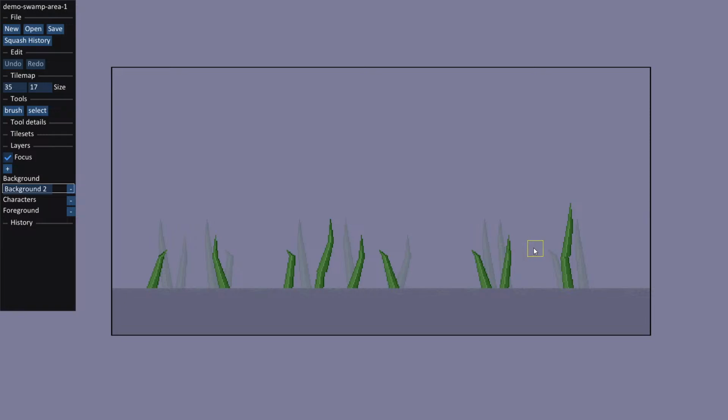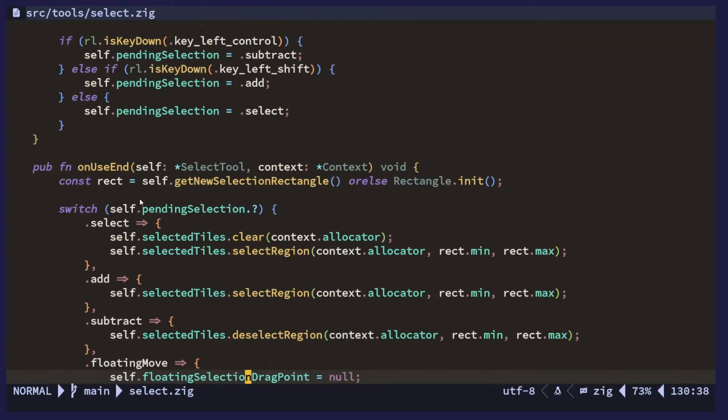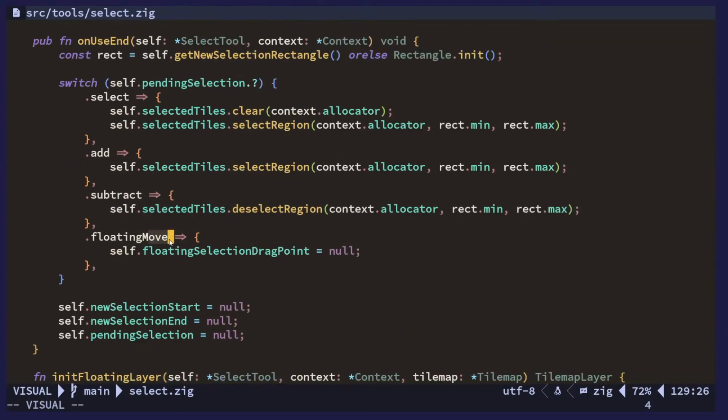And let's try, yeah, when you're dragging it around like this, as long as you're keeping on the same thing, it's gonna be good. But when you do this, it's snapping to wherever you are. So that seems to be, to me, an issue with not setting this to null when we're done with a draw, and that happens in use end here. So we are setting it to null, so I'm not sure why.